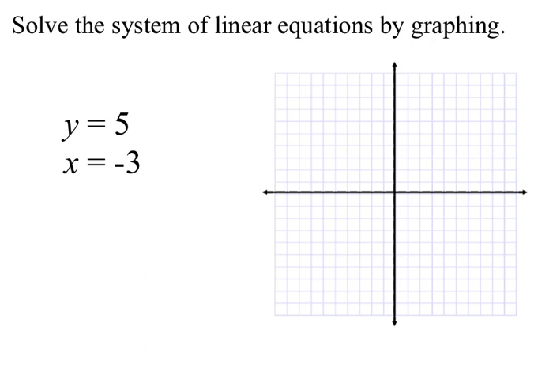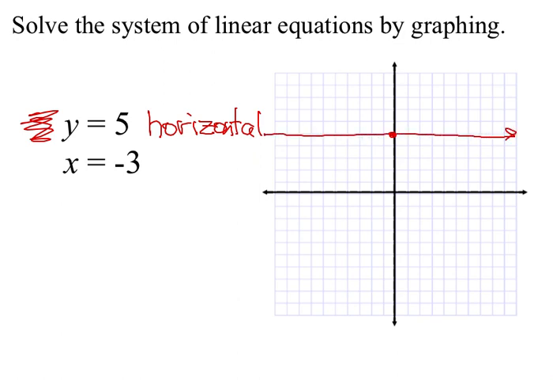So our final example is here now. So for this one, you're definitely going to have to recall from chapter 6. So our first equation, which I'm going to graph in red, is y = 5. If you remember, any equation that was written like this that only had y in it was a horizontal line. So this is going to be a horizontal line that crosses the y-axis at positive 5. So this is that line.